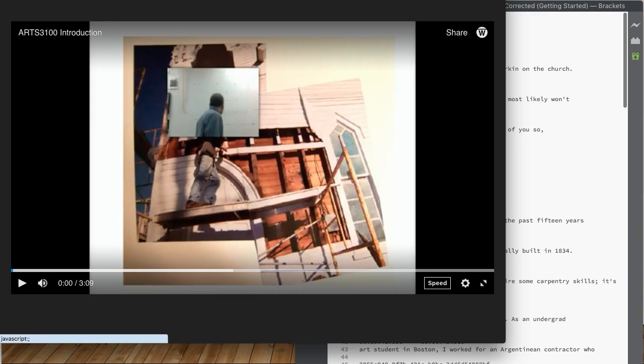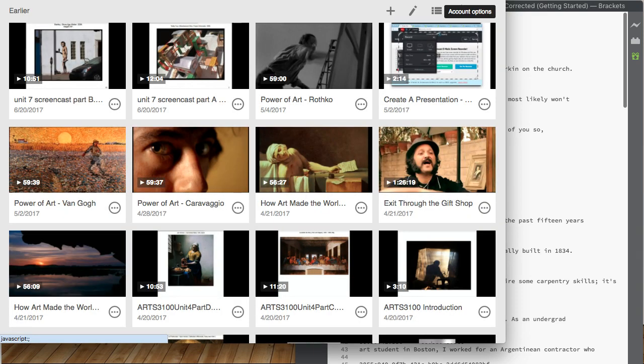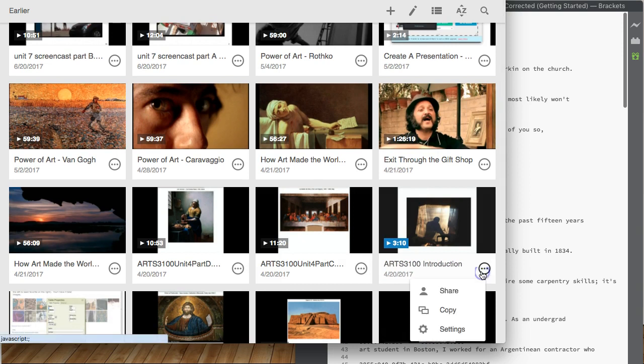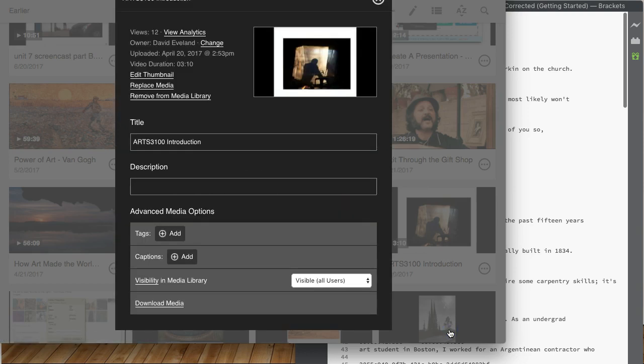I can go here and close the asset so that I can see the asset in the actual library it exists in. It appears down here on the right. I'll click the ellipse button on the bottom right and go to Settings. Now this is specific to Warpwire. Other services might handle this slightly different. So here I can see the asset, and down here in the bottom in the Advanced Media options, I can click the Captions Add Media area.